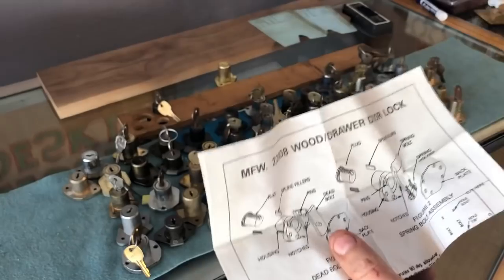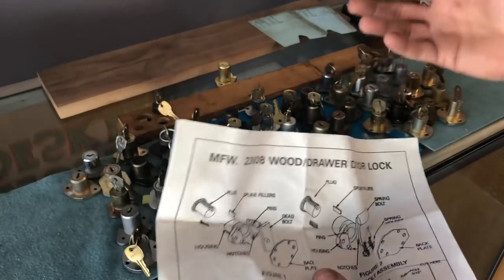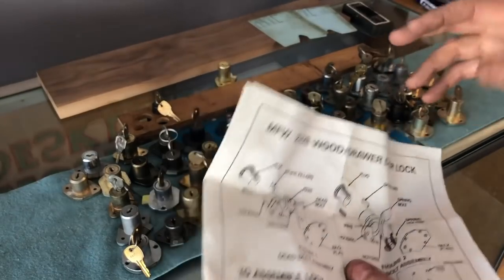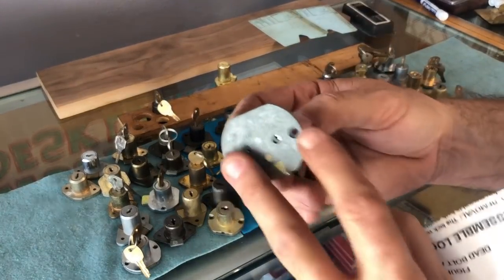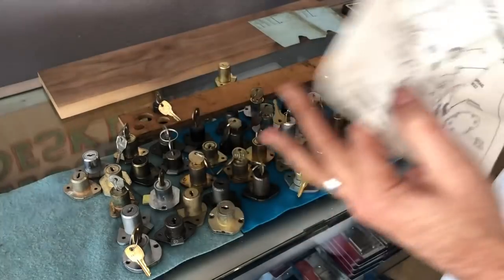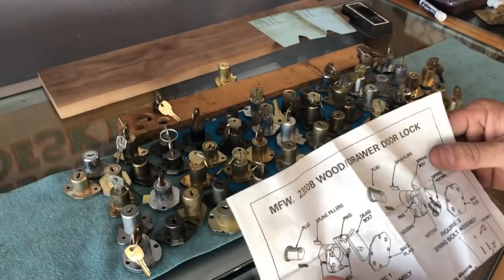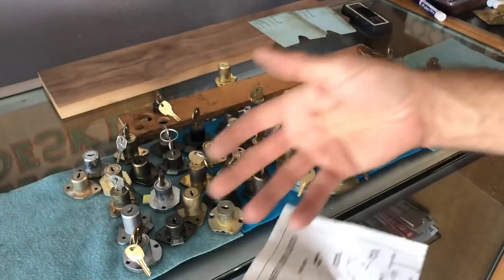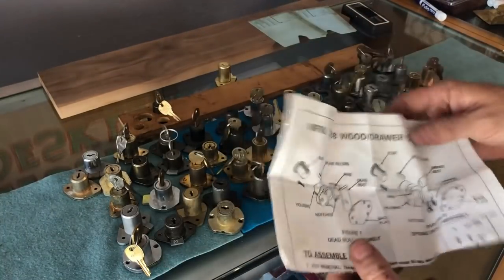So sometimes it is easier and quicker if you have one or two on hand and you are in a hurry and you just want to switch it out. If you can see the back of it, sometimes it's easier to unscrew the two screws and slap a new one in. But for instance, if you have the pencil drawer in there or it's hard to get out, sometimes you just have to impression it, make a key for what is already there. Or if you have multiple of them that they knew was the same key, it makes more sense just to make the key for it.